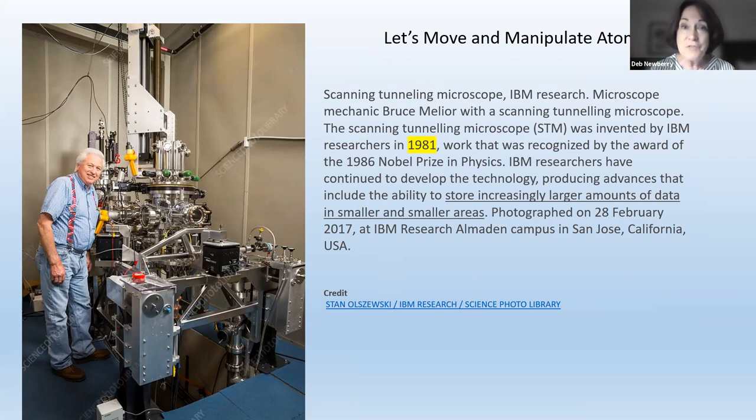And it started out with an instrument like this, and you can see from the description that it was in 1981 that we had a piece of equipment like this that first allowed us to start doing amazing things with individual atoms. And this is the iconic image of the xenon atoms creating the IBM logo, where each one of those small little blue Hershey Kiss shapes is a xenon atom. And the scientists at the research lab at IBM created the IBM logo. And of course, the Nobel Prize went along with it a few years later. So that was kind of like, wow, this is amazing.